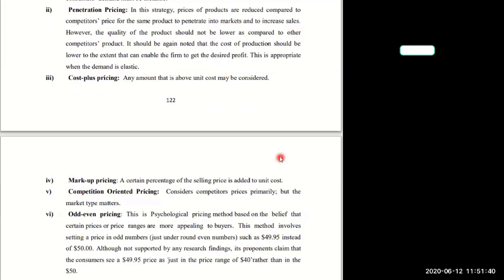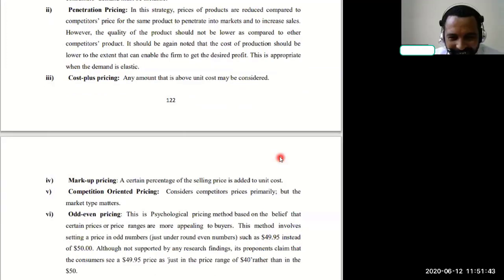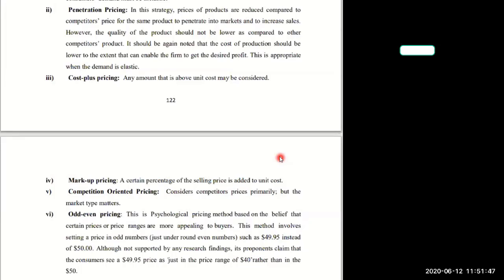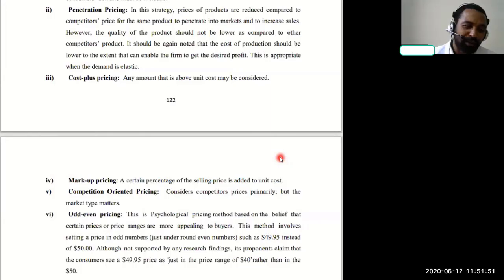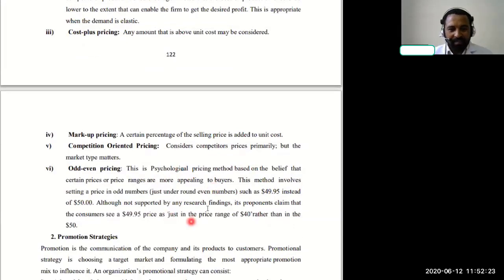Competition-oriented, so you have to compare the competitor's price regardless of the cost of the product. If the competitors set a lower price than what your company produces, sometimes you have to set a lower price. But this phenomenon is for the short term, as a survival strategy, if you set a price less than the cost you incurred for that product. So generally, these five strategies are important to attract more customers and increase the company's profits.